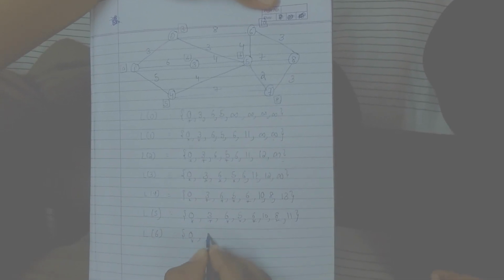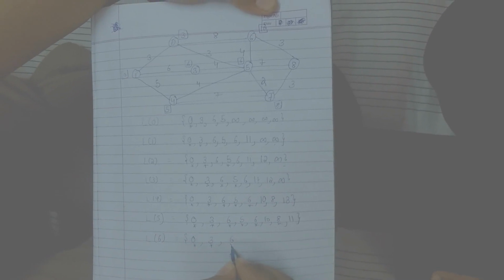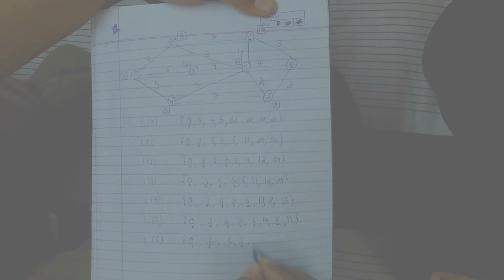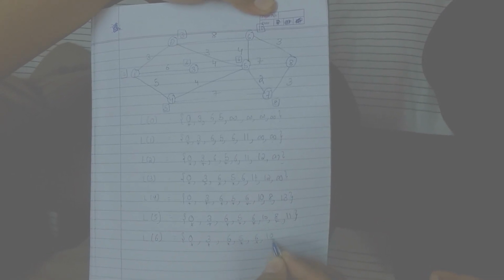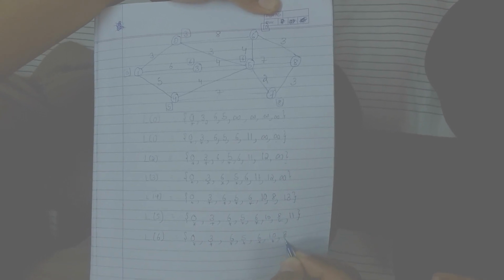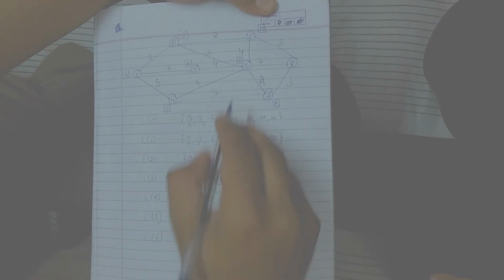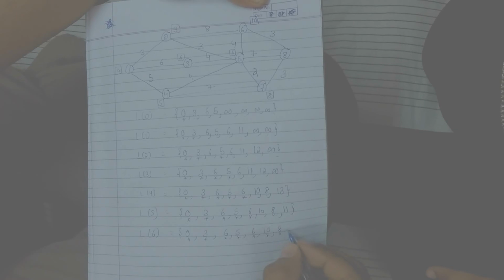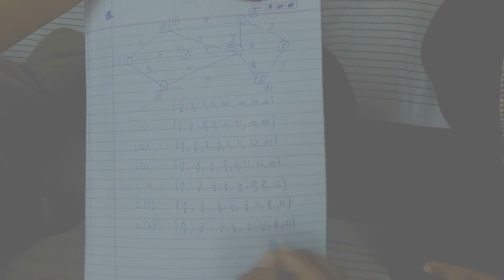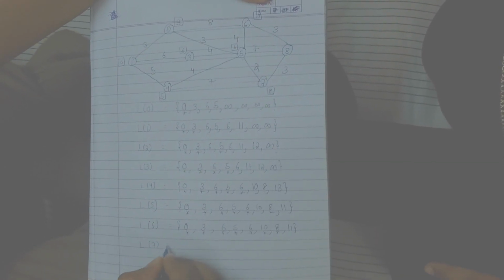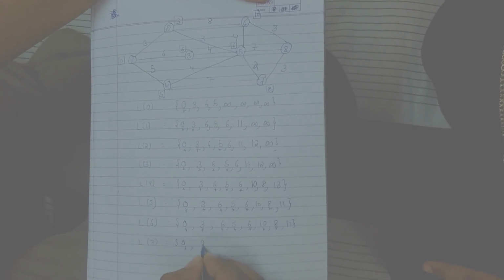Same way as we do for all. We are going to fix the 6th node. The distance is 10 plus 13, which is greater than 11. So we are going to ignore it and keep 11. And then in the last step we are going to do the same with all stars.